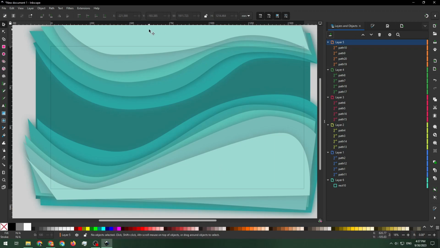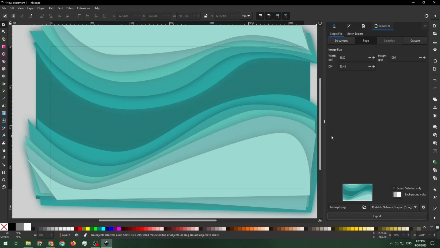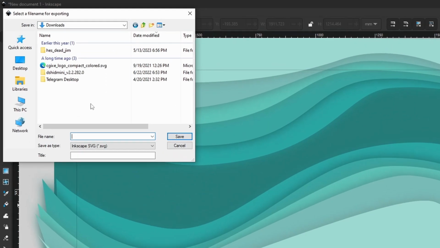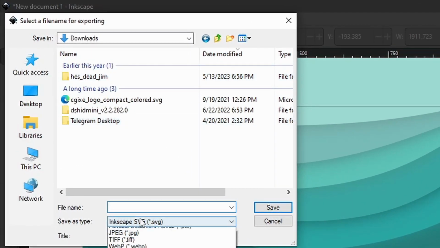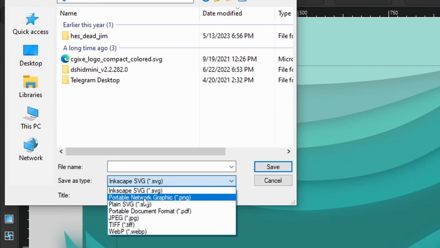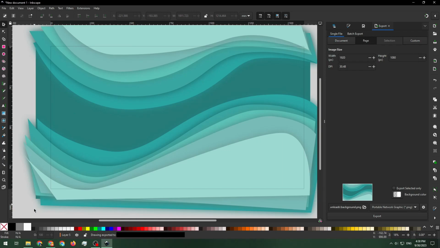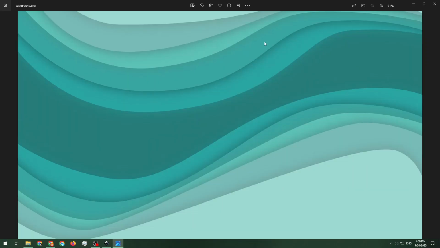So we're going to go ahead and export this again, since this is pretty much its final form. We can do File, Export. And we can actually click this little folder icon to see where it's going to go. For now, I'm just going to put it in my downloads folder, and make sure you pick either PNG or JPEG, depending on what kind of file type you like. I like PNG because it's lossless. Alright, and there you go, it's exported. And here's what it looks like. You can see how neat that looks.